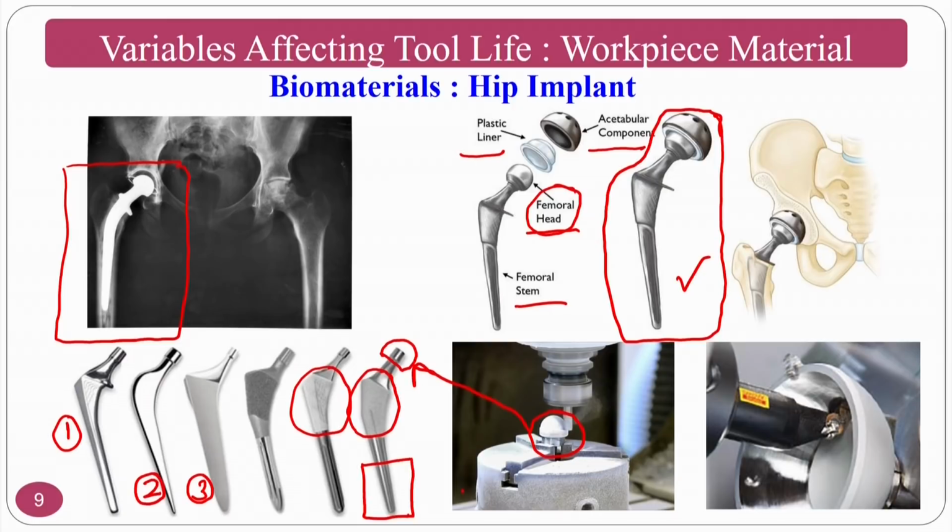For that purpose machining must be done properly, and the surface roughness should be as low as possible. Only then is it called a ball and socket joint. Whenever the ball goes into the socket, if the surface roughness is good, then the flexibility or the rotation will be easy and all those things. So machining of these things is most important because you have to maintain proper surface roughness in the range of nanometers.